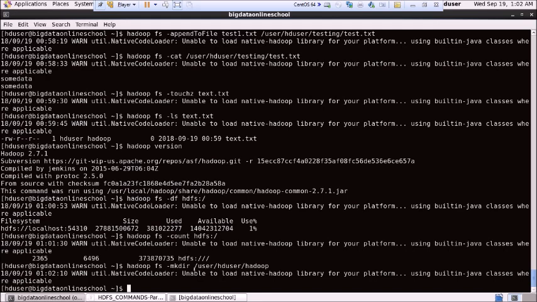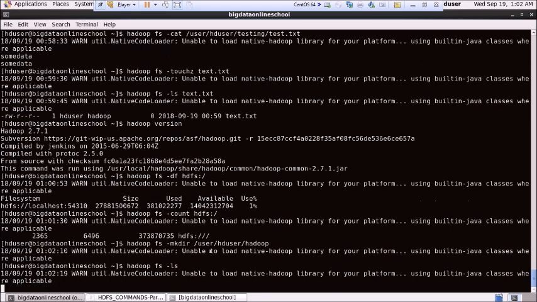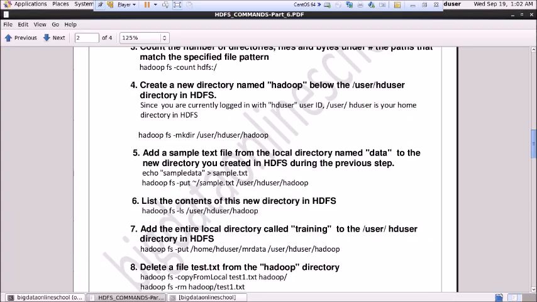Since we have put this command, if we are going to check whether this file has been created or not, simply put hadoop fs -ls. It will show that we have this Hadoop file that was created today, and since we have not put anything inside this, that is why it is of 0 byte size.